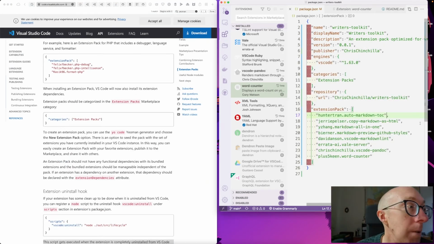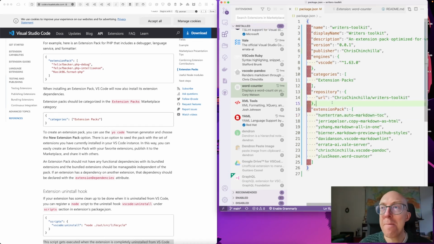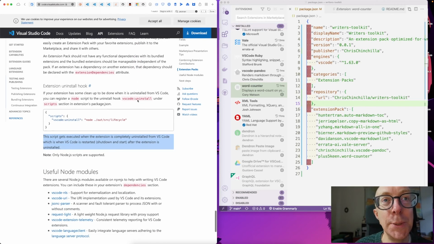I guess it always installs latest, which could be a problem. I mean, in theory, that is kind of how VS Code works. It doesn't really have a concept of having a version. It's not like NPM. Just because it looks like an NPM file in a JavaScript project, it's sort of not. So yeah, that's pretty much it, really. I don't really see anything else we can do.